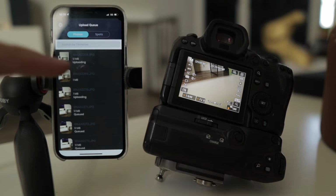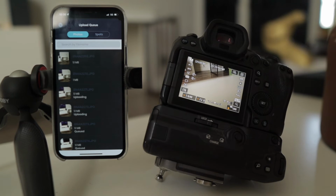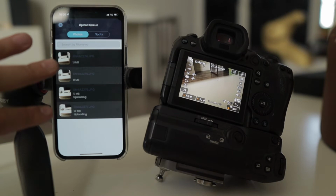But if you take 10 images and they upload at 1 megabyte per second, it should take about 10 to 15 seconds for it to finally upload into the system. And once that's empty, that's empty. So what I've noticed is when I'm shooting in a casino or somewhere where I'm limited on network, not even Wi-Fi, on cellular network alone, this might just get stuck. Sometimes it says retry.